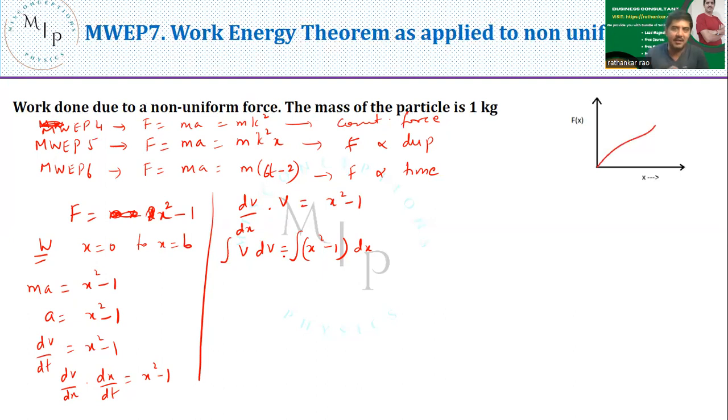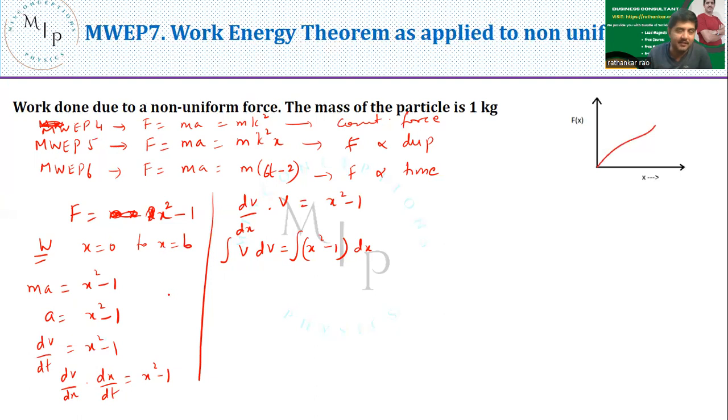You need not run 100 kilometers, right? You're not running a marathon. Integration is just putting an integral symbol here. Then you need to put the limits over here. So how do you put limits? In the earlier problems I gave you the limits, but now you need to put the limits.